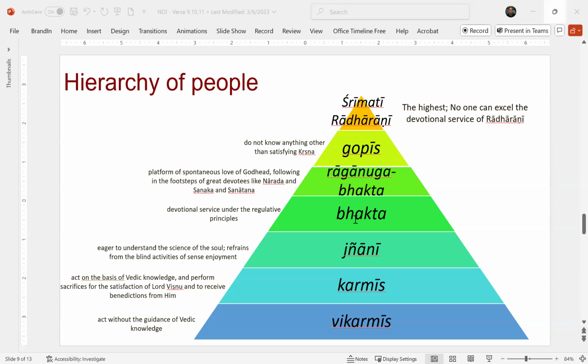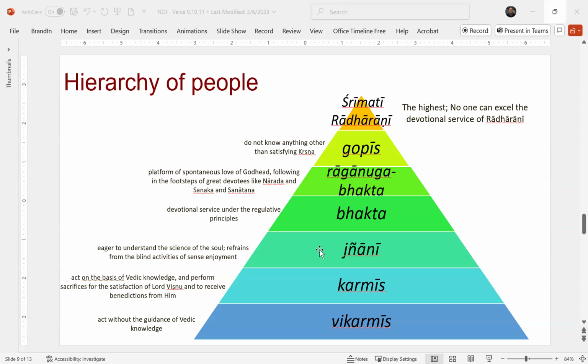And then we see that when those jnanis perform devotional service, they become bhaktas, right? For example, Narada Muni, in his past life, was a child who served some pure devotees. Because of that, he got some sukriti, some piety, and then he started meditating. But it was not that he met Krishna in that same life. Krishna gave him a quick view, but then disappeared, and said that you're not yet ready, because he was a jnani. He had to come to the level of bhakti, and then Narada Muni became Narada Muni.